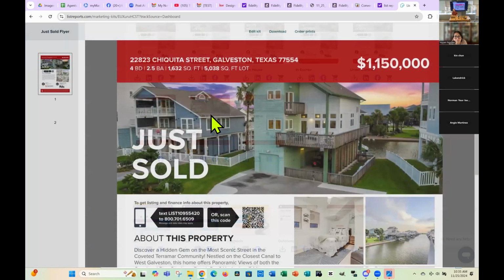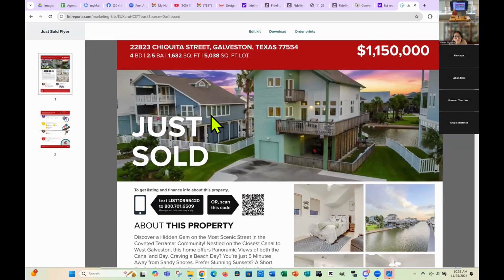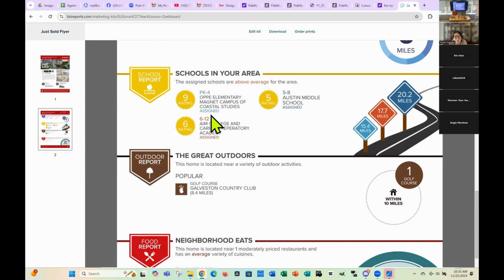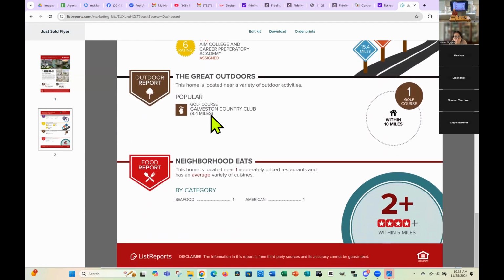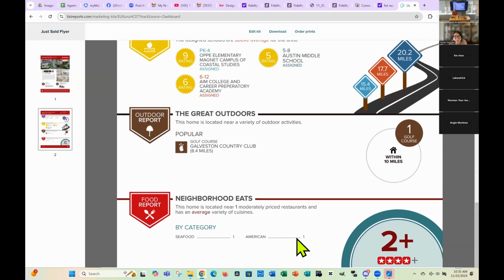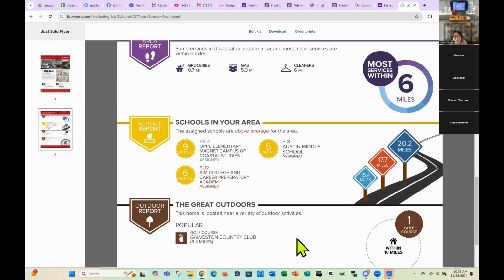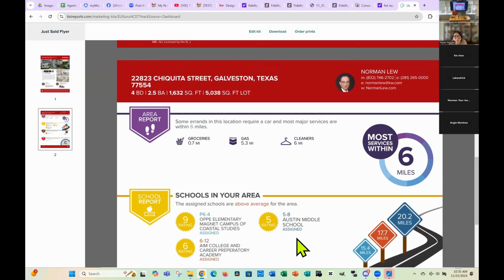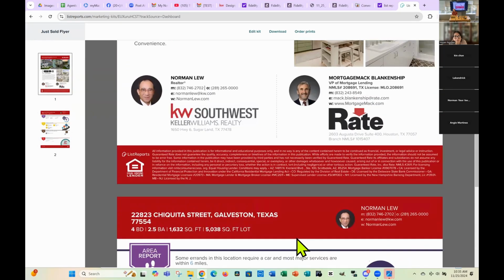I like the backside of it. It puts information of the schools that are in there, the neighborhood areas, sometimes the places that have food actually shows up over here. I don't know why it's not showing up, but the schools, groceries that are close to it, it just fills in some of the information.